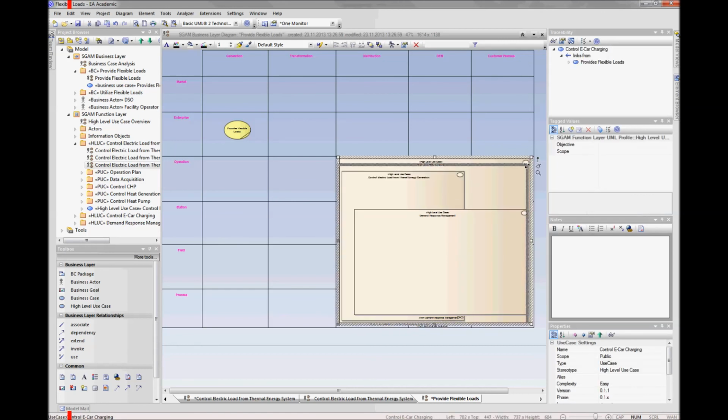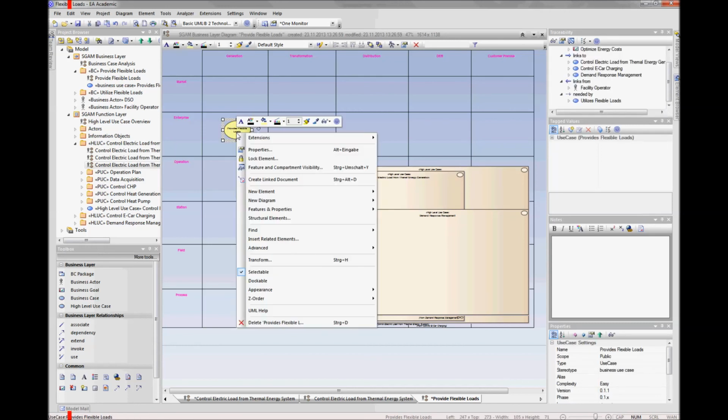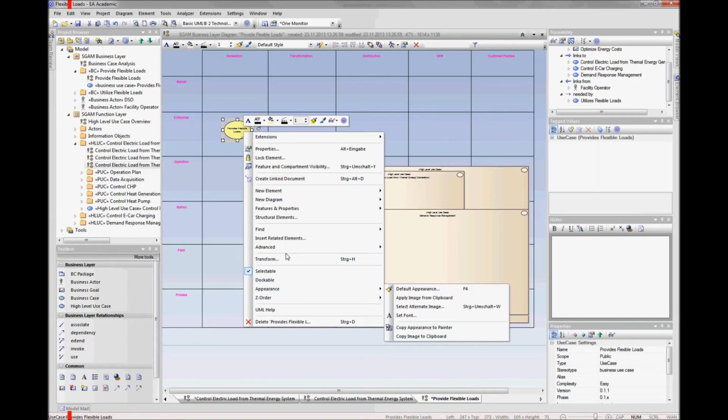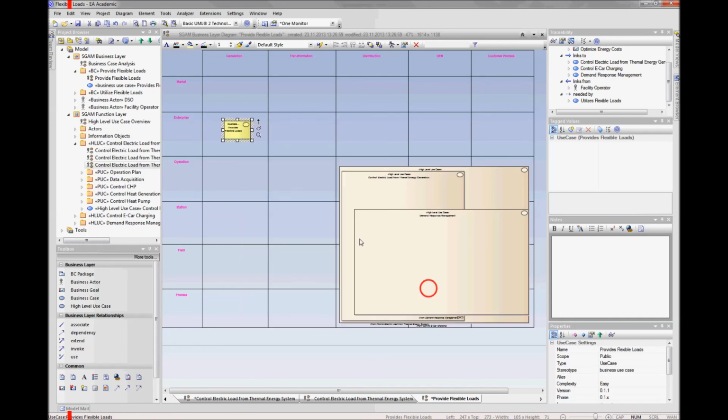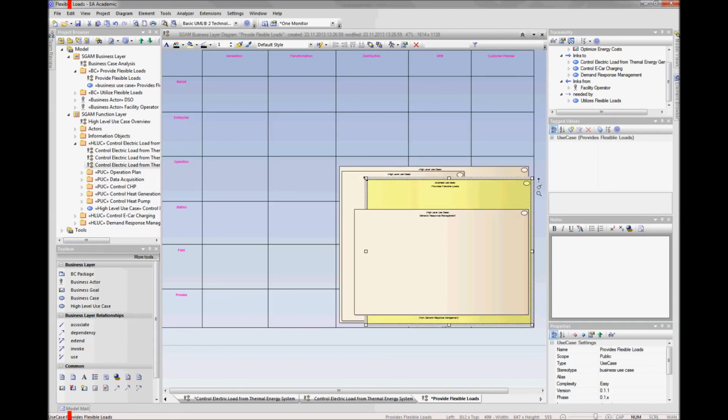Okay, and so I say the business case covers the maximum of all affected domains and the maximum of all affected zones. So in this case it would be the same as this high-level use case here. So I say this business case is to here.